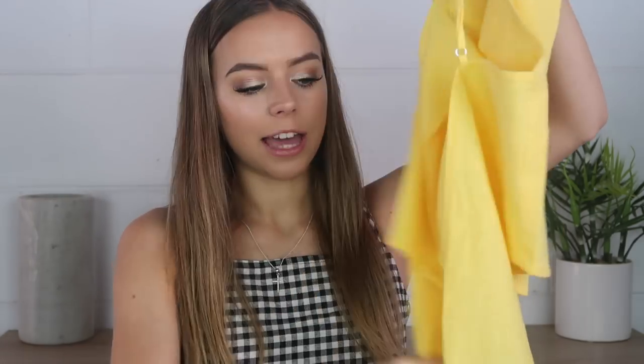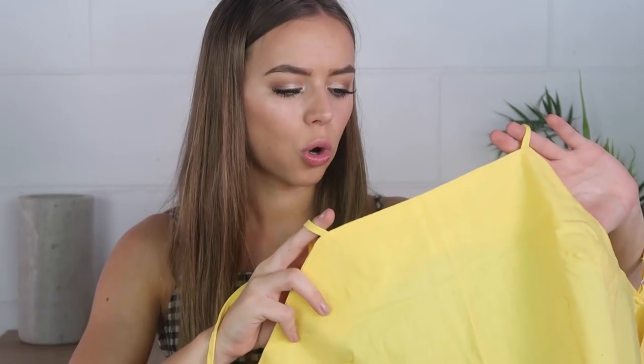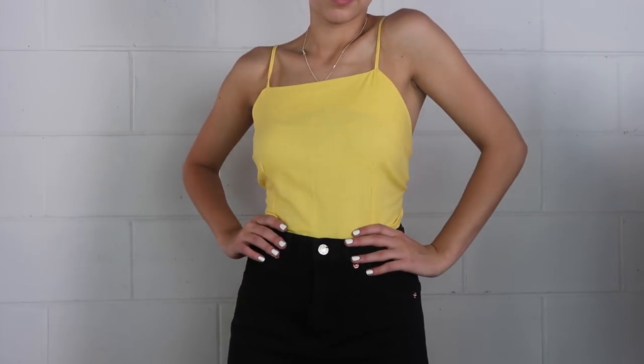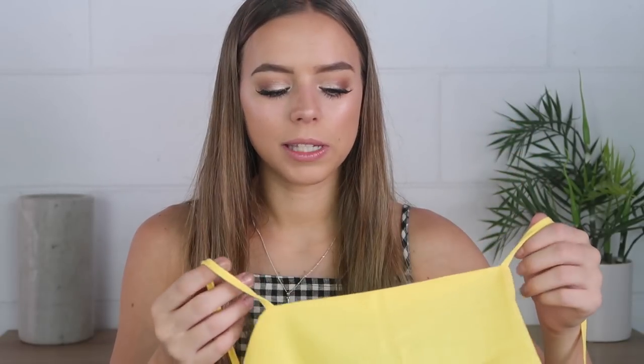The next top is a little different for me — I don't usually wear heaps of color, but this is definitely a lot of color. It's a top that you tie up at the back, and I've seen them in so many boutiques and stores. Zaffle has this in a bunch of different colors — white, black, orange, red — but I really liked the yellow. I watched a haul where someone said it was really see-through, but when I tried mine on I don't think it's very see-through at all. If I was worried about it, I'd just add a bit of lining to the inside. I really liked this one.